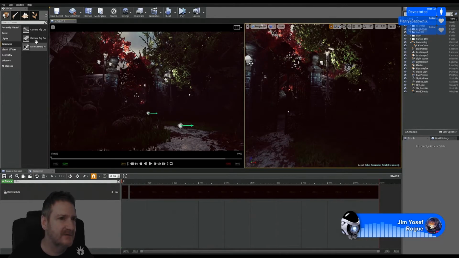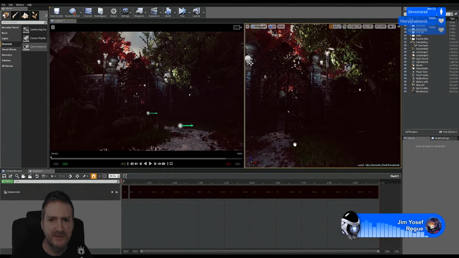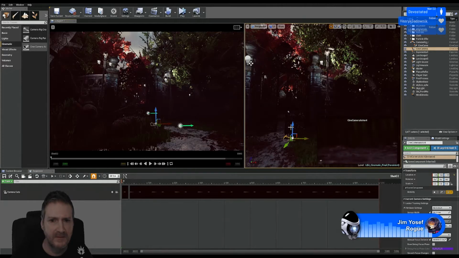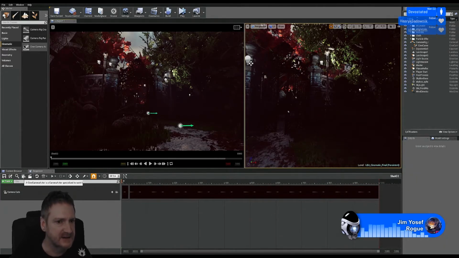Let's add a new cinematic camera. For this shot, I'm going to use just a plain camera on its own. I'm not going to be moving the camera forward, I'm only going to be moving it up and down. So let's pull in a new camera. In fact, I won't use the camera this way. I might just add a camera in the cinematic itself, in the sequencer. Let's do that.